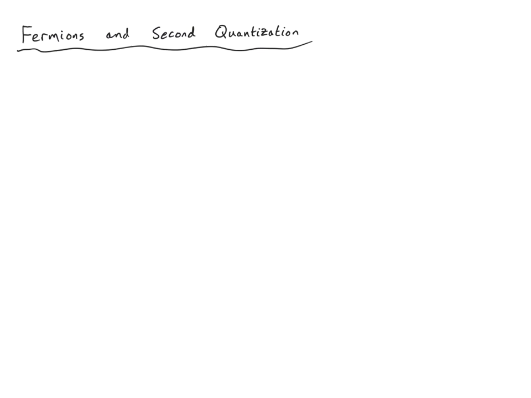So in this lecture, we'll be discussing the second quantization formalism for fermions, otherwise known as the occupation number formalism. I want to build up the formalism from scratch, starting from the very basics of quantum mechanics. We'll see that second quantization offers us an immediate advantage in solving quantum many-body problems that appear in condensed matter physics. First of all, let's recall that the indistinguishability of quantum particles implies a parity under particle exchange. This is what we discussed right at the very beginning of the course in lecture one. We saw there how this gives rise to the exchange statistics for quantum particles.